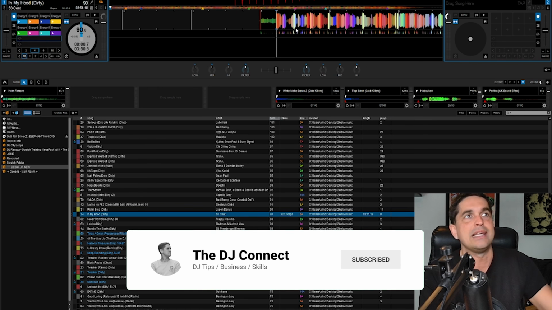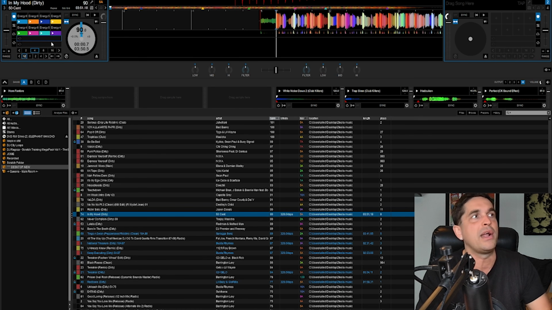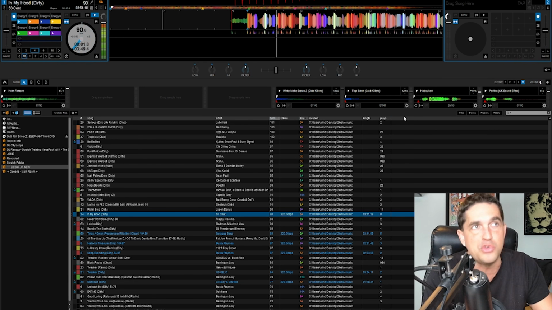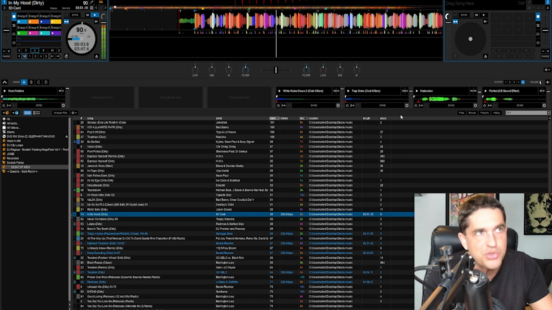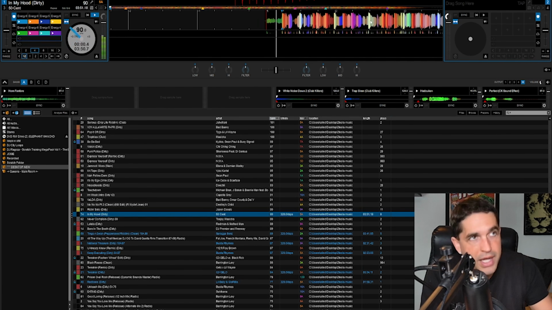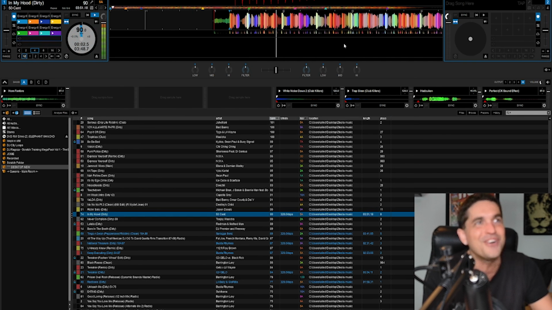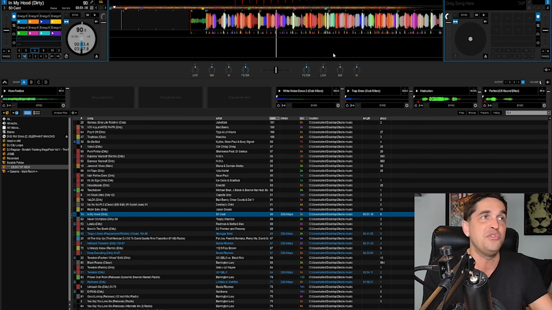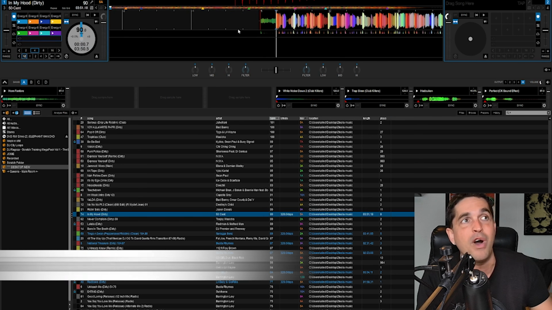This is where the cue point is, but what's wrong here is the beat grid is incorrect. My cue point's correct, but my beat grid is incorrect. If you tried to count this out, 1, 2, 3, 4, 2, that sounds good, but if you came back to here, 1, 2, 3, 4, 2, that's completely incorrect. That's something you need to know. Cue point wise, this is correct.